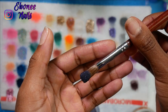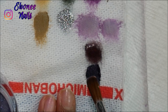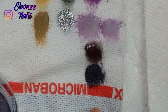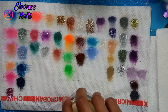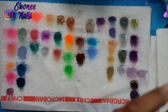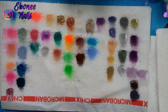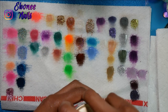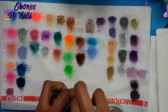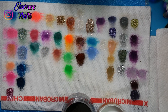Oh, that is bomb. Okay, let's compare it. You know what this purple's giving me? This purple's giving me this midnight one. I can't remember the name, but that's the vibe it's giving me. At midnight. That's Twilight. This is Midnight. Okay. Yeah, I think this is the really black one. I'm hoping it's really black. Let's keep our fingers crossed.